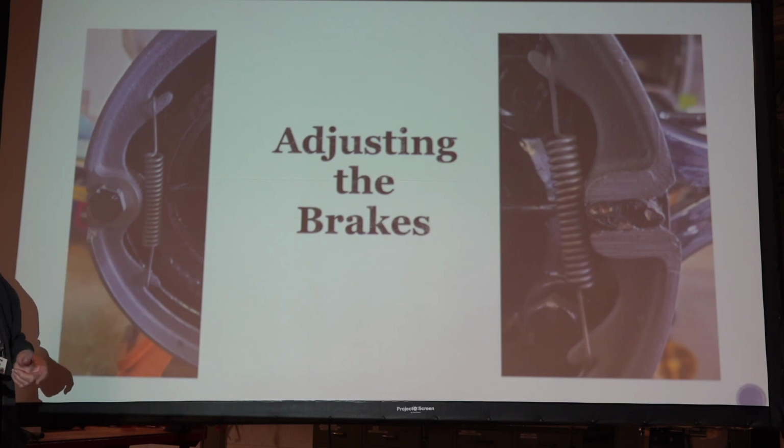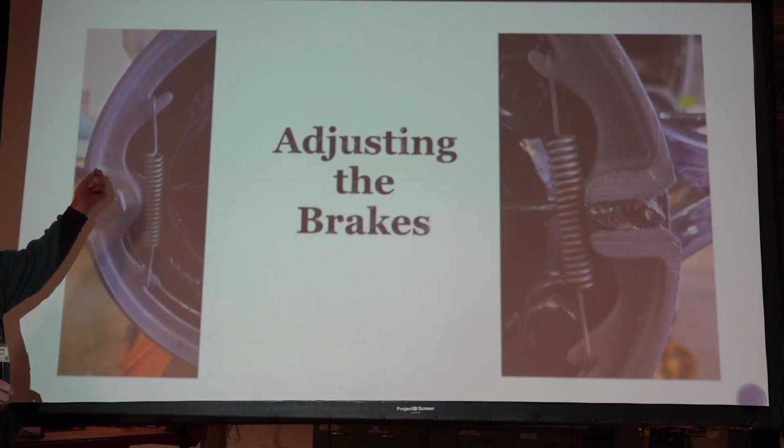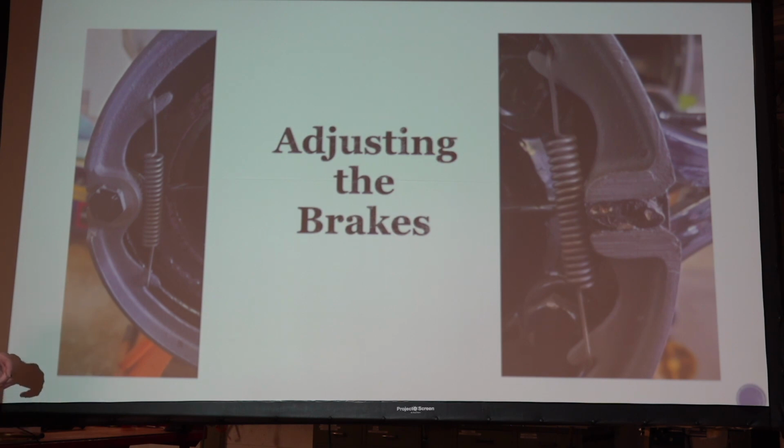Thank you for bringing that up. That's the thing I forgot to say. I've got mine to where they're a little harder to get on that way. Take a vice grip, clamp onto that, pull it up, and hook it on there. And same way on that end, too, so that the brake folds against the backing plate.